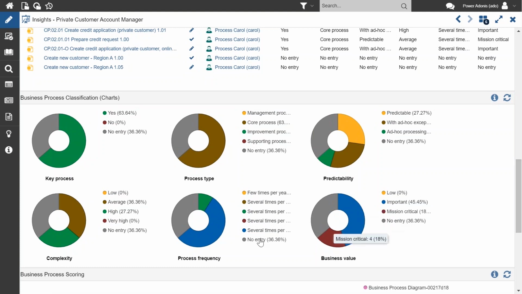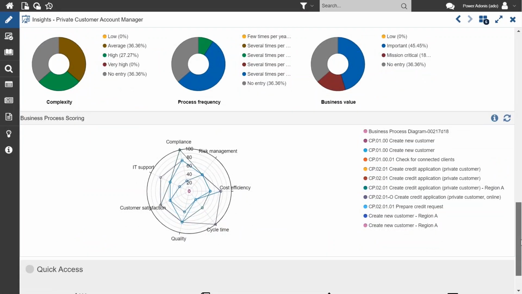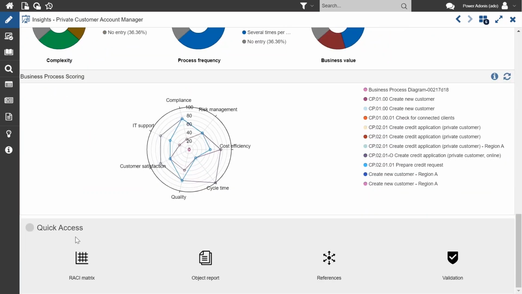So for example, if I want to see all my processes that are of a very high complexity, what I can do is click on that area of the pie chart and have those specifically highlighted here. Maybe the next step would then be to trigger some views or analyses specifically on these ones in the context of this role, right? So again, just summarizing information. If some of this information was very cluttered, you can always remove information from any of these pie charts to maybe just focus on what you want to look at, right? And then finally down here, the information regarding the scoring, presented in another way with the ability to hide information as necessary. And of course, from down here, the ability to trigger some actual views.